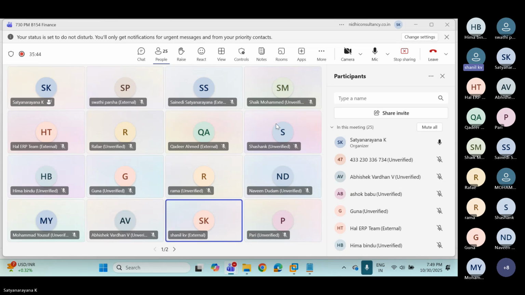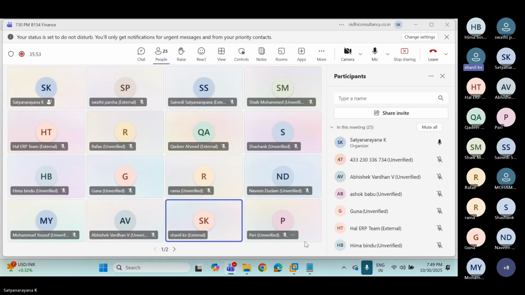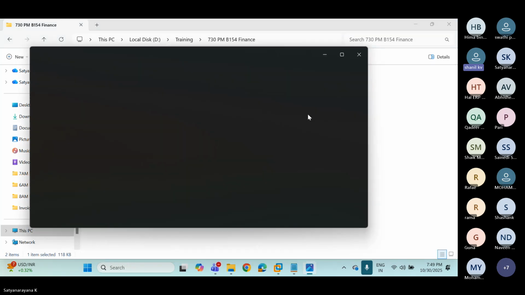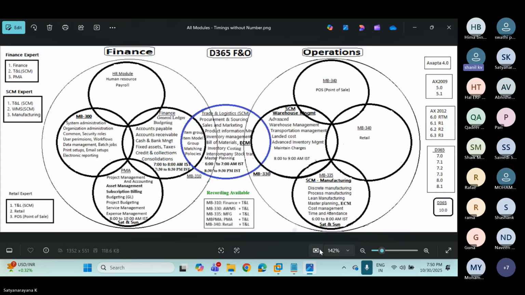We are going to cover F&O, right? The complete finance module. What are the main modules? Sure.